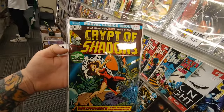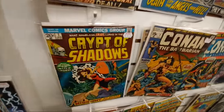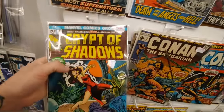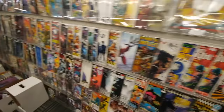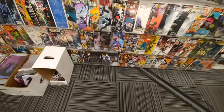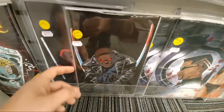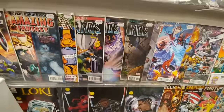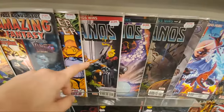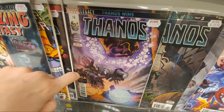Great cover, too. Some Marvel. So he's charging $35. This one's got a little bit of discoloration on the side here, but this one's a nice one. Because the thing is, Moon Knight, like I said, since the first appearance. More Miller down here. These Frank Miller covers, 1 in 100 on the Blade, but then you also have the Daredevil there. Charges that much. Thanos, and it's on top of the Cosmic Ghost Rider. And on top of that, he's cashing in on the popularity of the movie as well. I've seen number 2 coming out. That's a cool one there with Galactus.